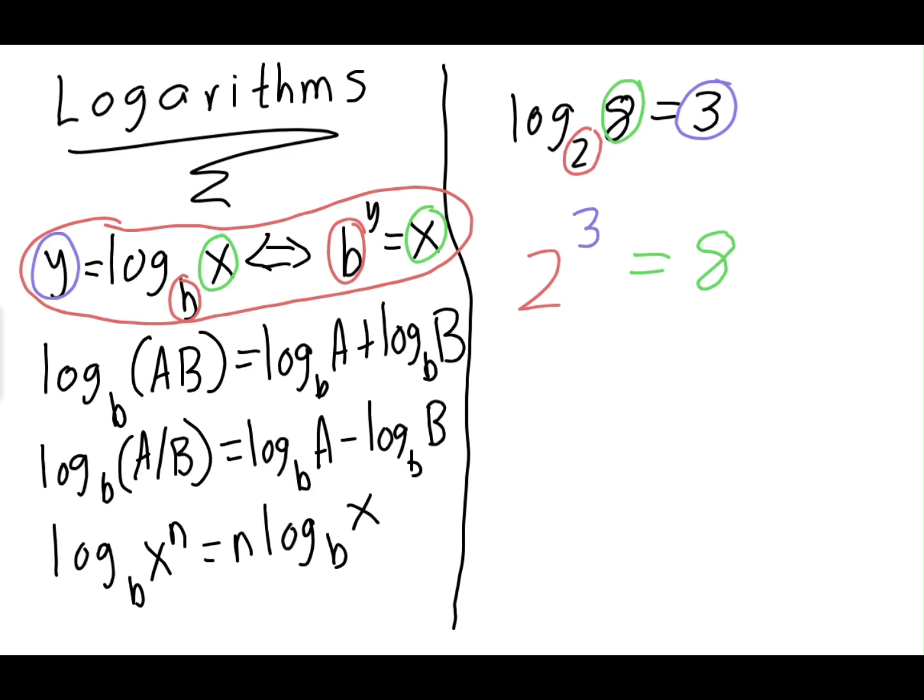So saying that log base 2 of 8 is equal to 3 is exactly the same thing as saying 2 to the third is equal to 8. They're both true. It's just you're probably more used to seeing this form. So that's what makes logs confusing, is that you're just not used to it. However, it's really no different. So these two things just simply mean the same. Okay, let's take a look at another example though.